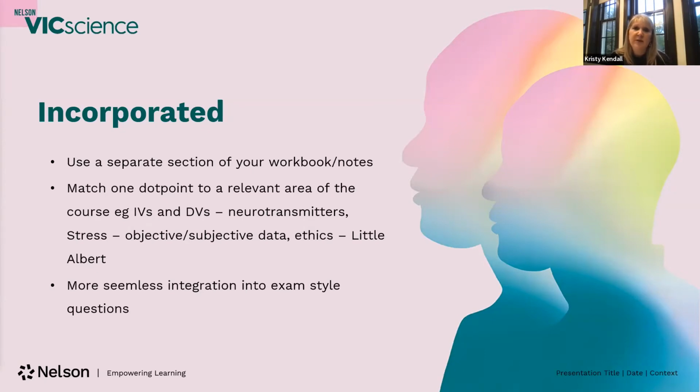So just some really simple ones I was thinking about at the moment: when you're doing neurotransmitters and what happens with dopamine, we really get a dopamine focus in the new study design too, which is fun. Dopamine or glutamate, actually using IVs and DVs there. What would happen in someone with Parkinson's who was given some L-DOPA, that dopamine burst, versus someone who didn't? What's the IV? What's the DV? So very easy to incorporate. I love, when we're talking about stress, the use of subjective and objective data. And things that are really simple, like Little Albert and ethics.